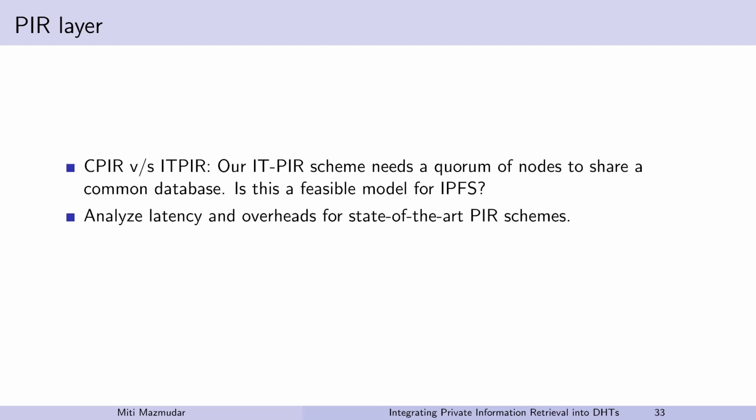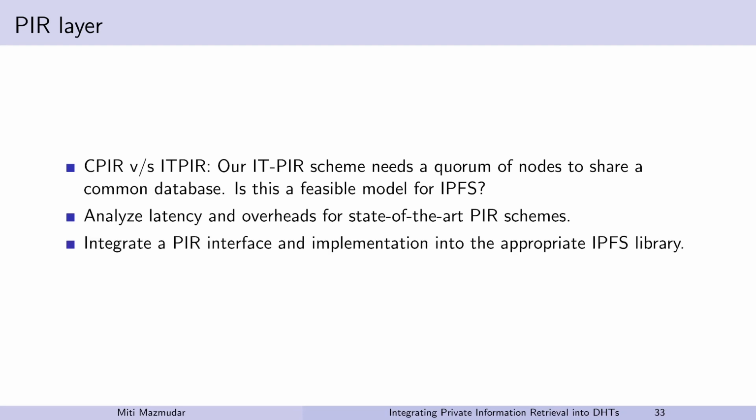We will also parameterize constants for the PIR scheme we choose, such as the IT-PIR threshold. Finally, we will develop a PIR interface that extends the relevant IPFS libraries, such as the Bitswap protocol, for a client node to fetch a block from one or more server nodes privately. We will also implement and test this interface in comparison to the non-private version.